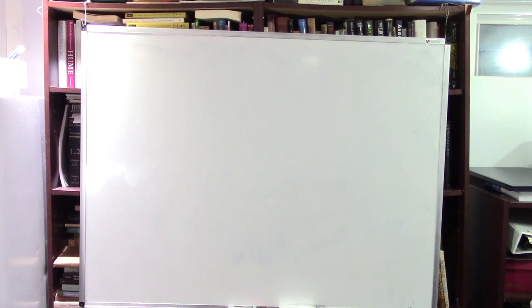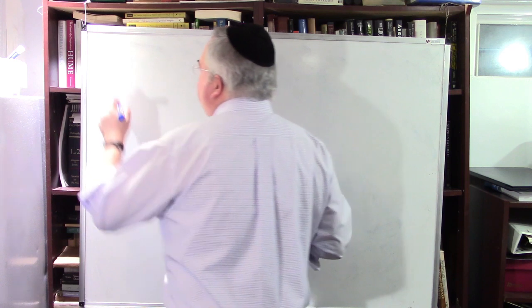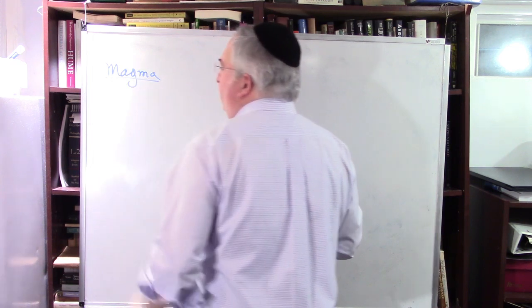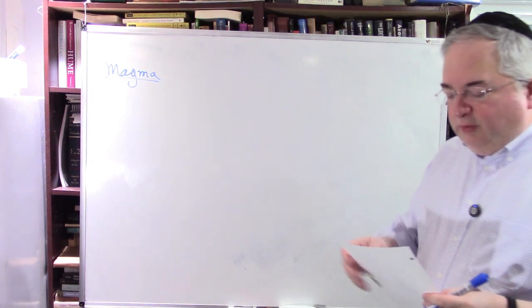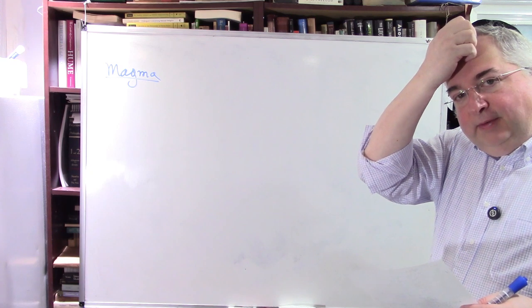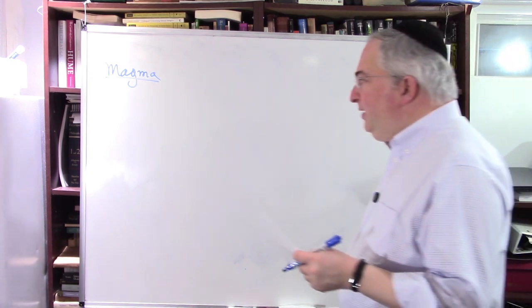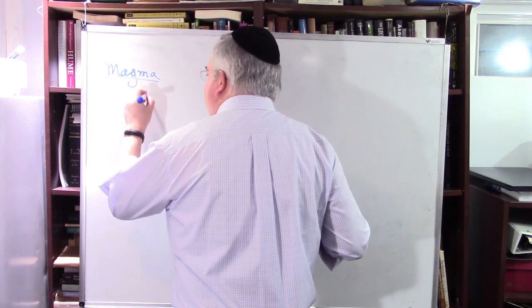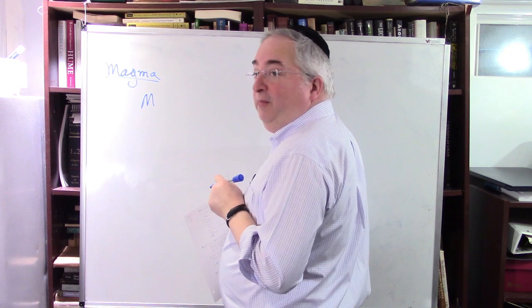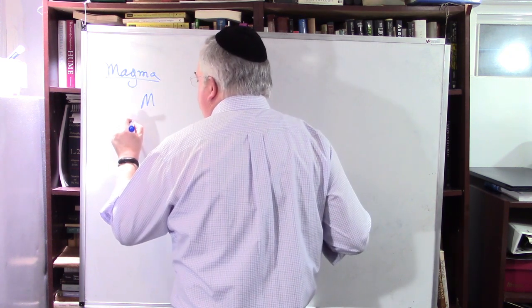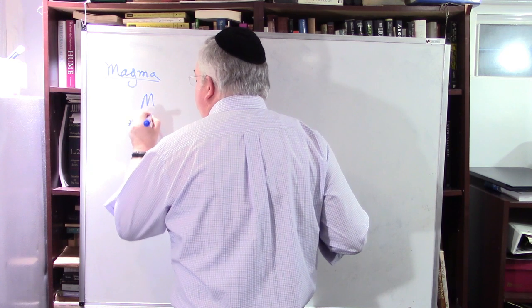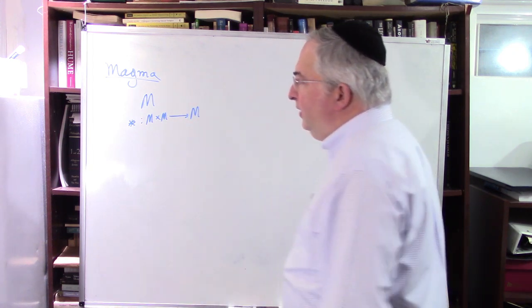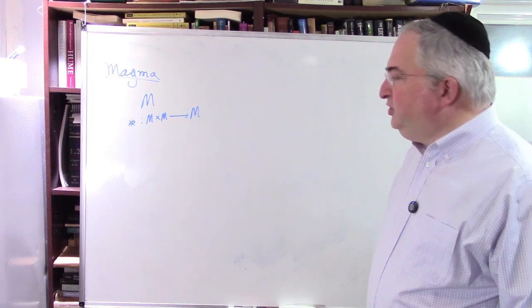So let's talk about the first type of structure. It's a little obscure, but we want to see the whole picture, and that's what category theory is all about, seeing the whole picture, so we have to include this. So a magma is a type of structure. And what do I mean by a structure? Well, it's a set, we'll call it M for magma, and a binary operation. We saw what that was in the last video. That's a magma.